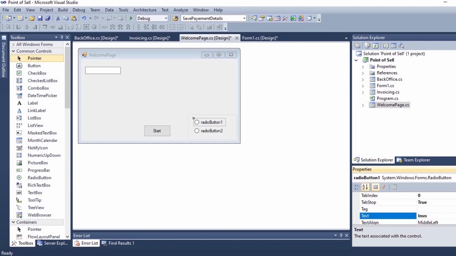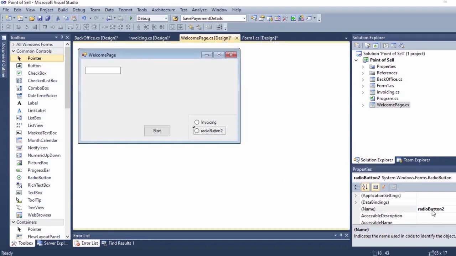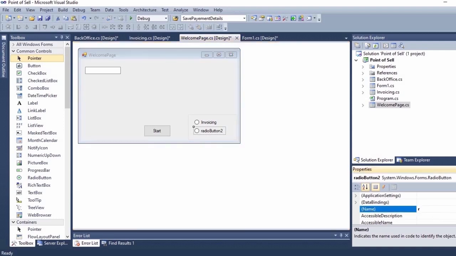Then the name of that button, I can put R invoicing as the name of this option button. The second one, I put R admin. For the text of that button, I put back office. Okay, I'm done. I created it.